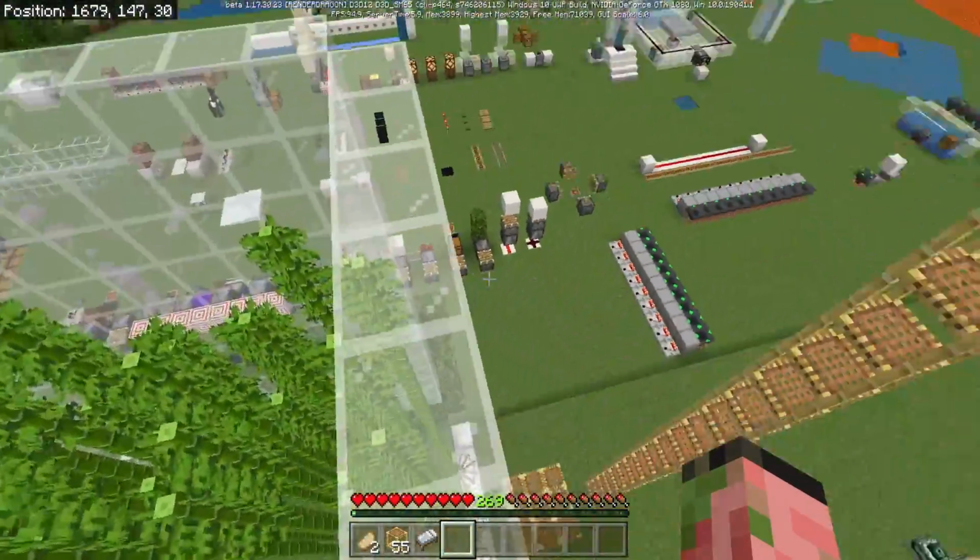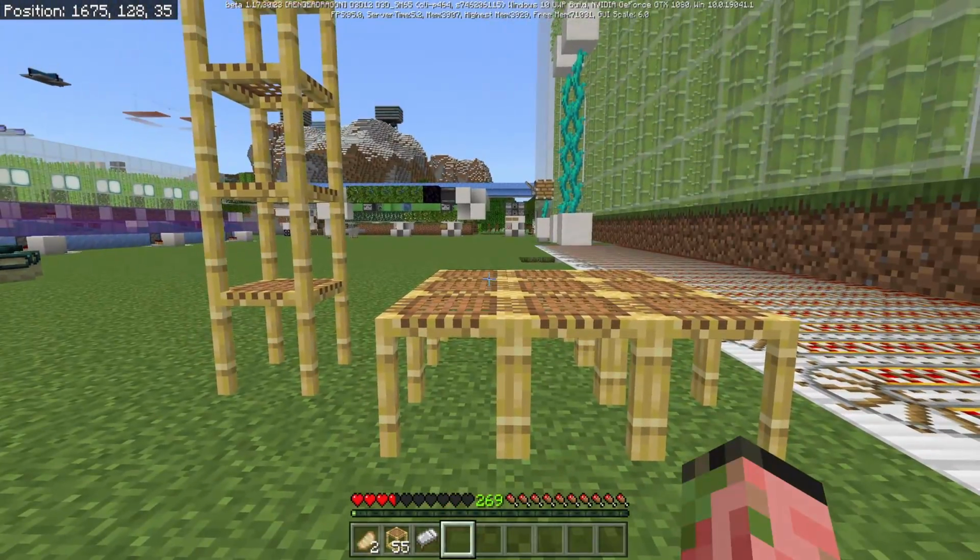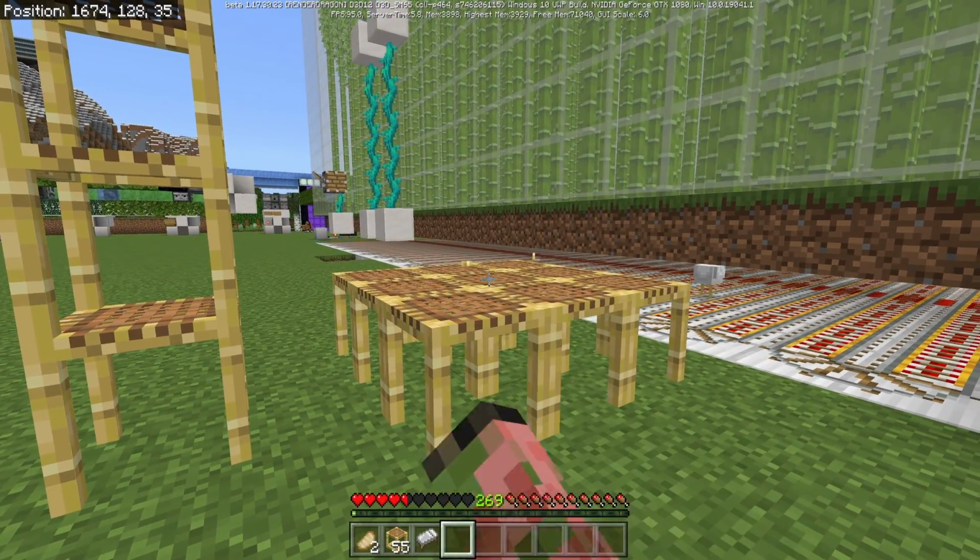Now, keep in mind, if you fall on top of scaffolding, even if you're crouching, you're still going to take the fall damage. We do not have that feature from Java Edition yet.